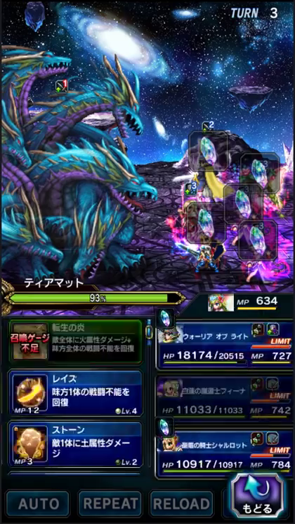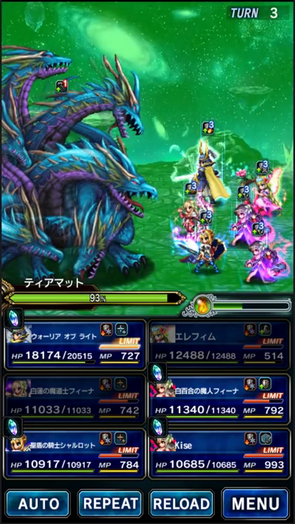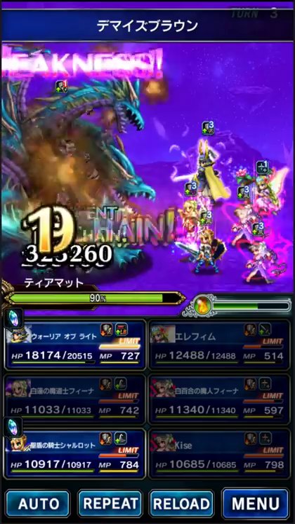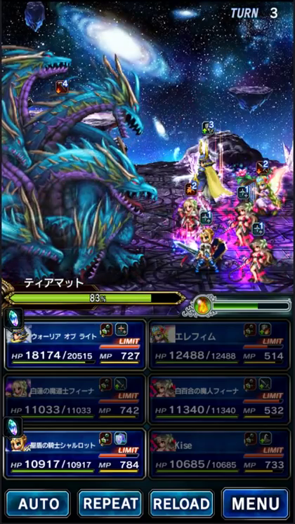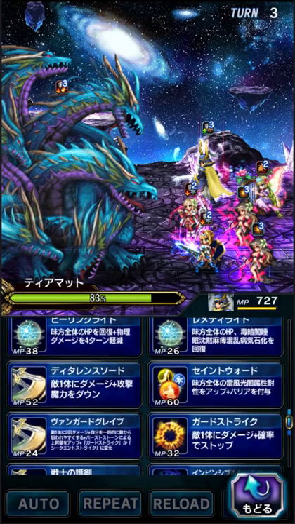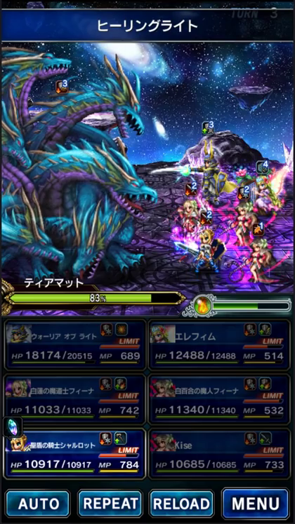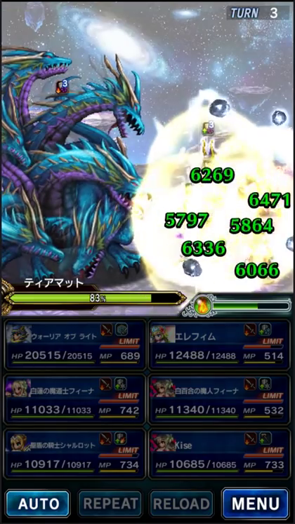Alright, Elephant is going to do that again, and let's see if we can get Charlotte's limit up here. I really want to get her limit available. Charlotte is not wanting to get those crystals. Okay. We'll deal with it. Alright, so Warrior of Light, I guess you're just going to refresh this. And Charlotte, we'll do that to fill her limit gauge.